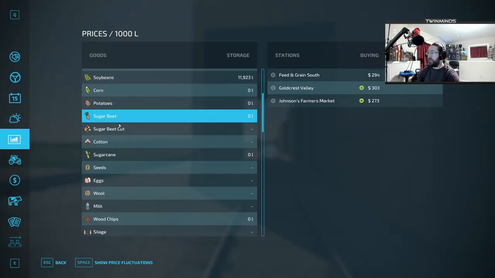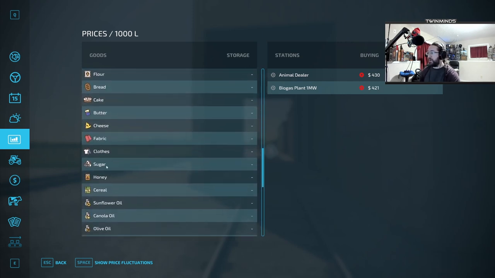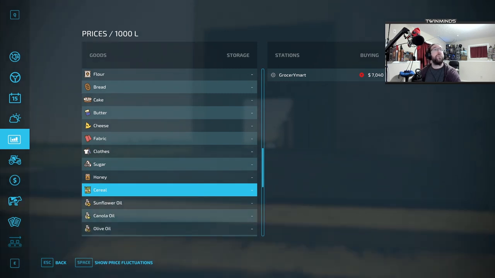Because we've got sugar beet at 300 a liter, or 300 for 1,000 liters, or cut sugar beets for 400 plus. So we've got different options for sugar beet processing as is. And then we could also switch to sugar, upwards of 1,600 per. I just don't know what the conversion rate is on that. Usually converting it into a production material is good, I just don't know where that conversion number is at. And we do have the option of cereal, but I believe cereal is more like breakfast cereal, not cereal grains. So I'm pretty sure that product requires a whole bunch more stuff.